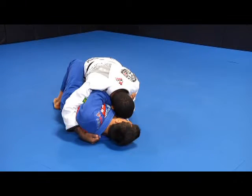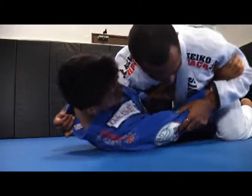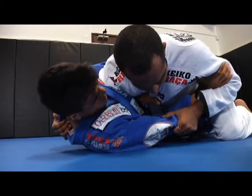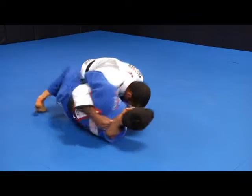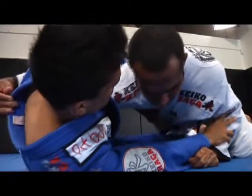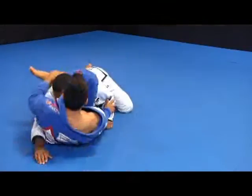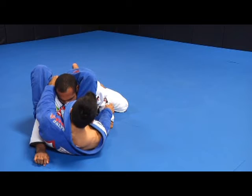As I go for the previous technique, Rafael defends by pressing forward. I control his wrist and shoulder, then once again move my hips to the outside. While I have wrist control, I release my left arm from the shoulder and I wrap an overhook around his right arm, securing his left lapel with my left hand. Next, I escape my left leg and I push down on his right hip to set up the triangle. Finally, I pull my right leg in front of Rafael's left arm, and I lock the triangle for the submission.